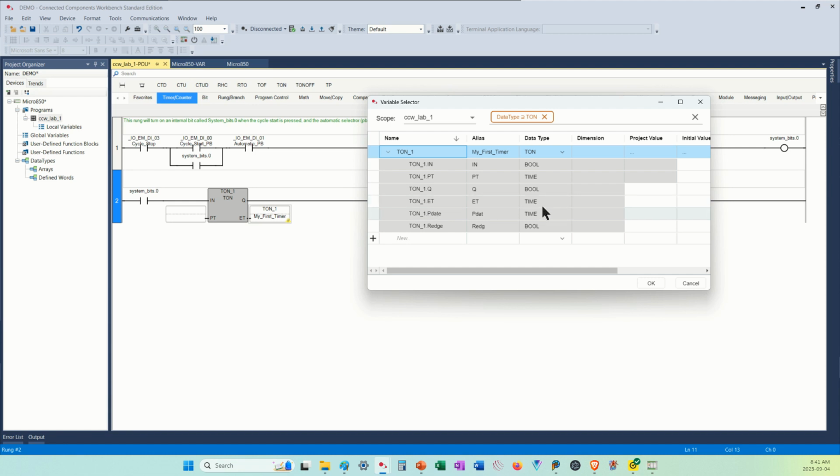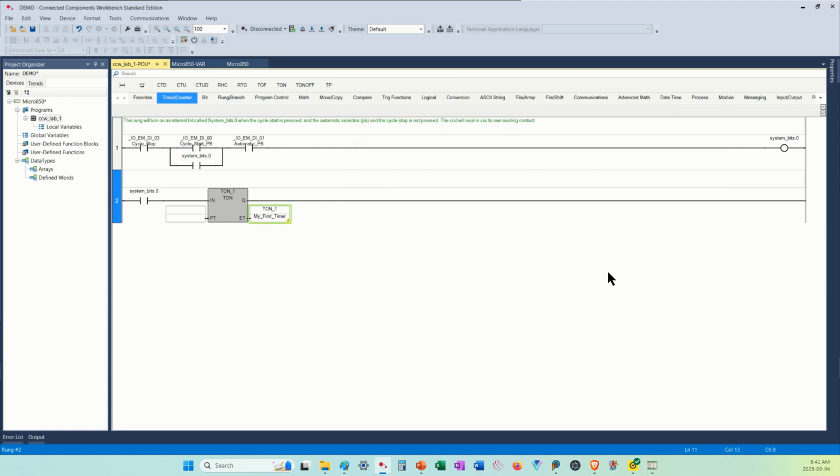So what we're going to do is I'm going to close this for a second. I'm going to hit OK for a moment, and I'm going to fix my mistake. If I know exactly how much time I want that timer to be, I'm going to take the letter T, and then I'm going to put a hashtag. It's not like on the internet where the hashtag helps you jump to something. This is to delineate that the T is a time data type.